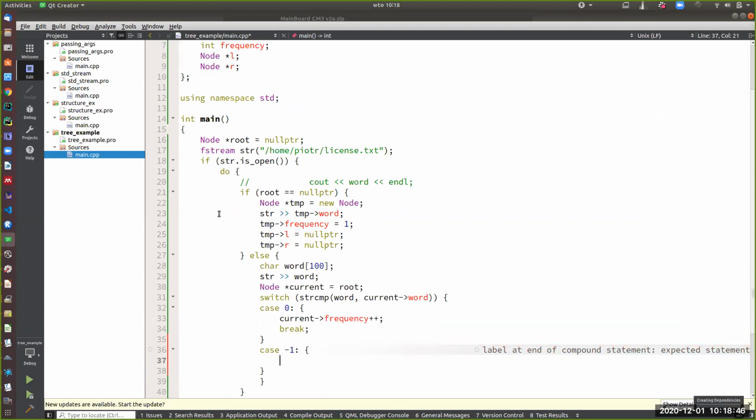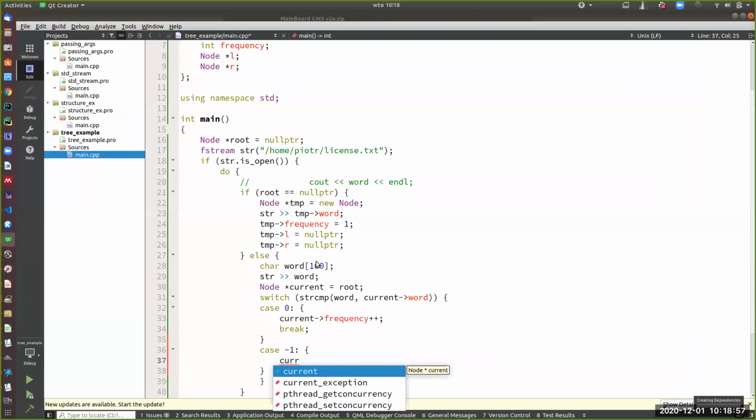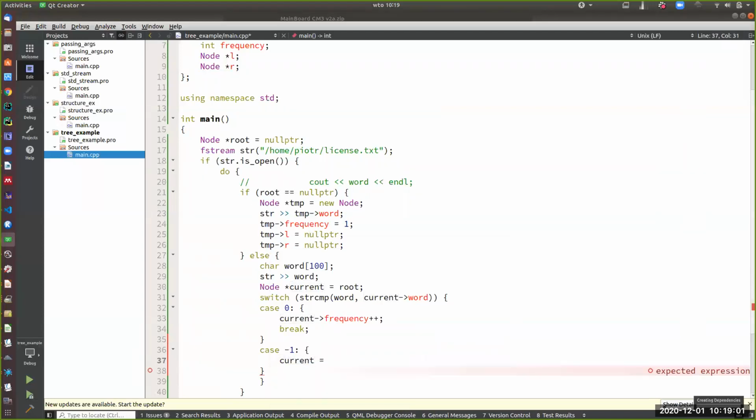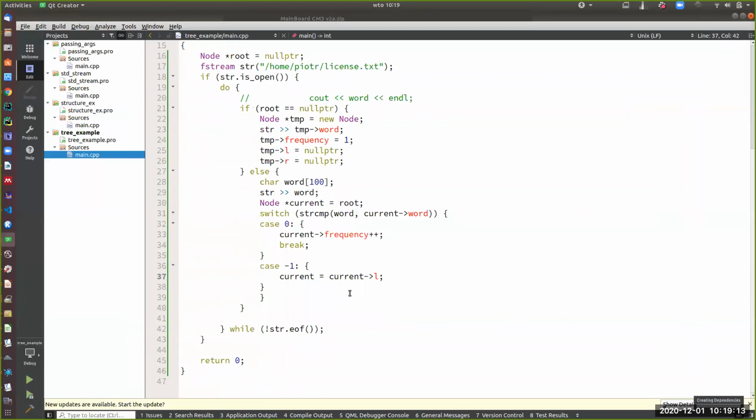So if it is -1, I should go to the left subtree. So I should set the current to be equal to the current left, current L. And now this process should be repeated.